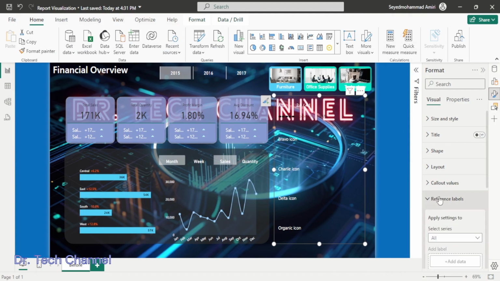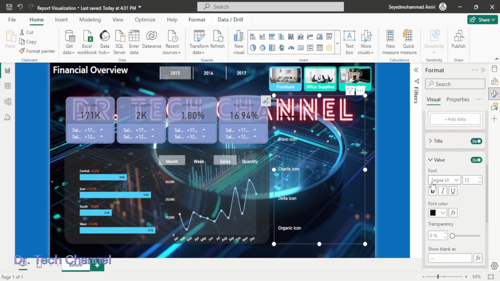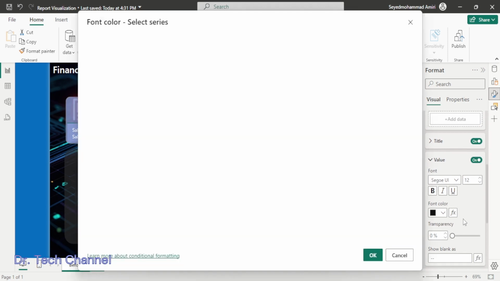For alpha, go to Value, click the FX button, and set the field value accordingly. Repeat this process for the number associated with alpha, adjusting font color through conditional formatting.